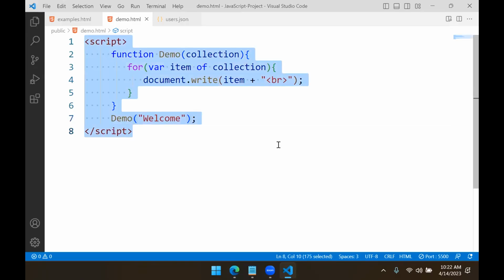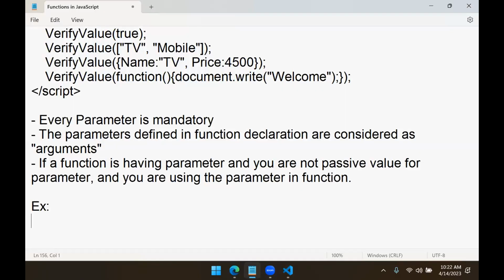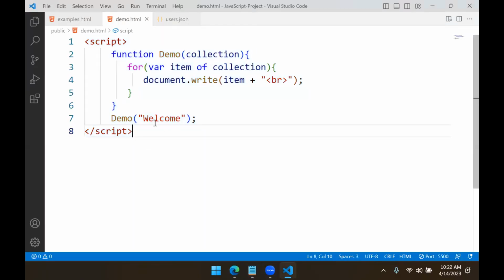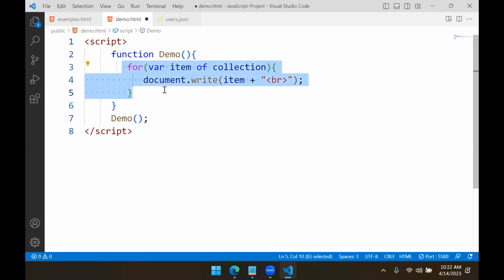So this is actually a function parameter. What happens if a parameter is defined? Now see here, generally we are not passing any value. Then it will take it as undefined. Suppose it is not expecting a parameter.